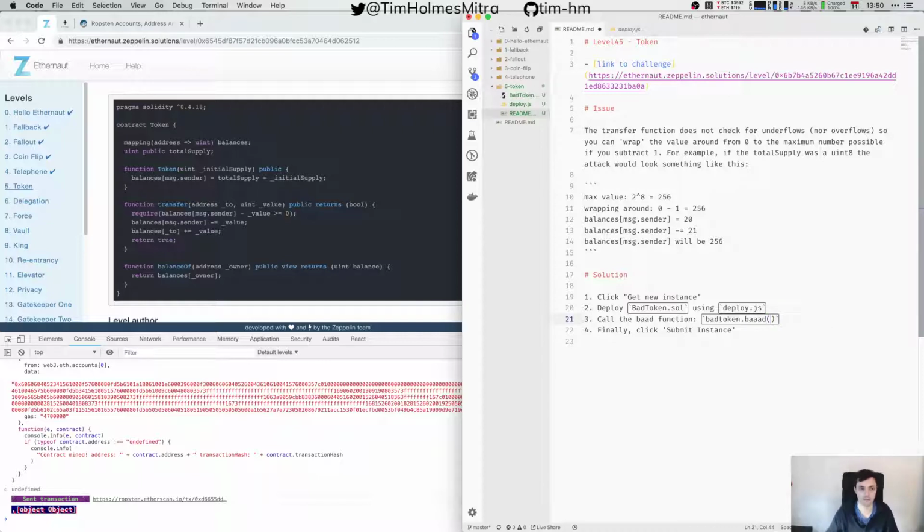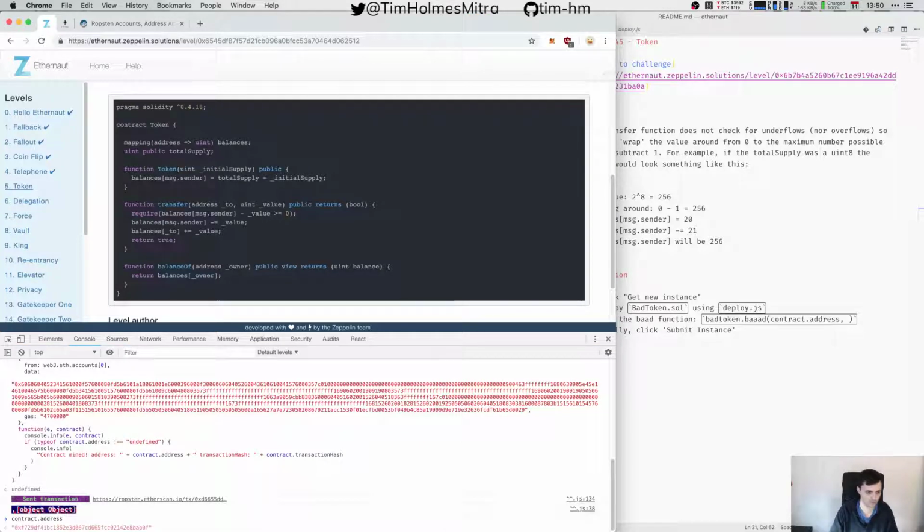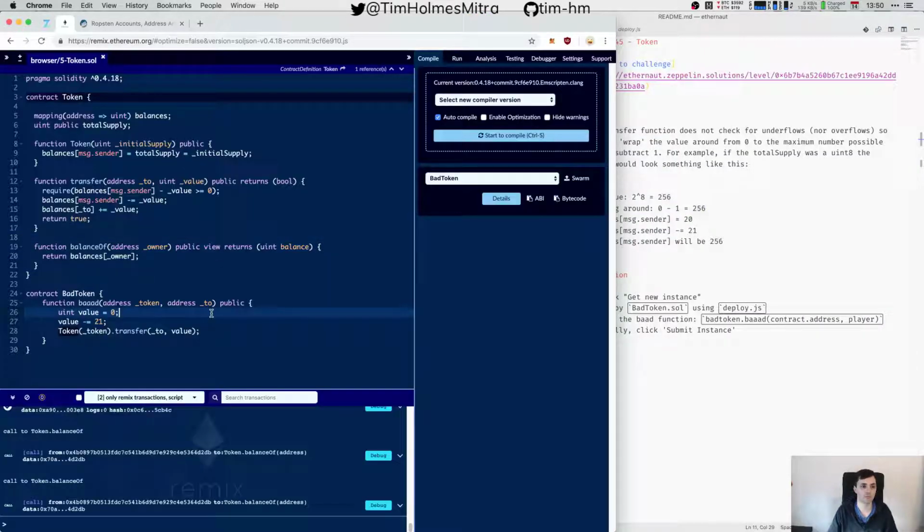Okay, and I need to give it the address of the token, so this is going to be the contract address. Contract address, right? That's the token, and then I want to give it where I'm going to send it, so it's going to be player. Right, so the address 2.